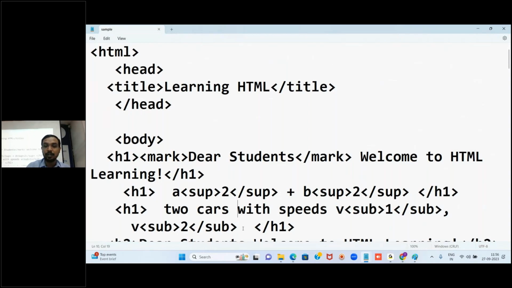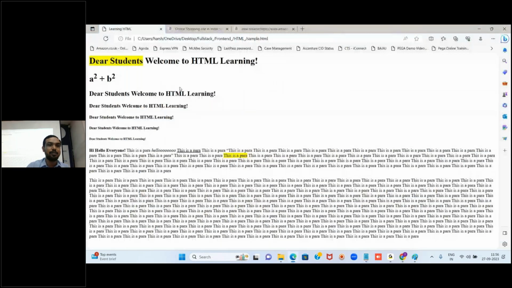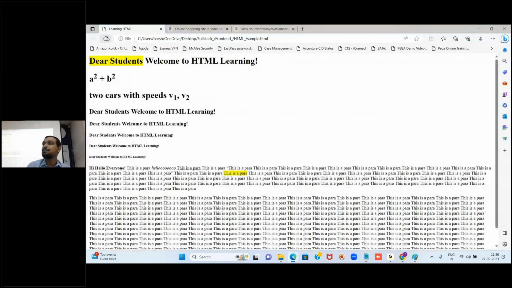That's it. Just like that I'm writing. My intention is only to display that subscript. Yeah. Got it? Showing like V1 comma V2.